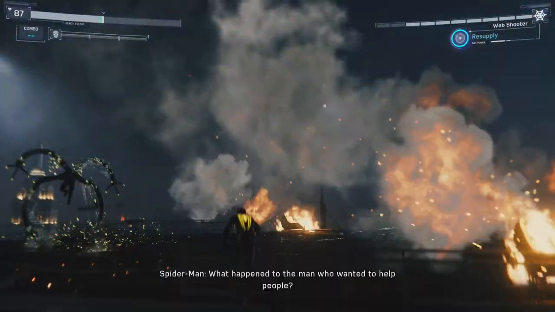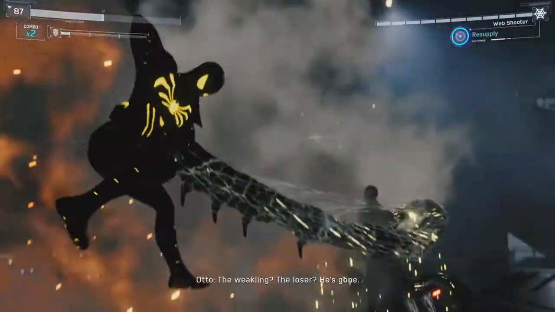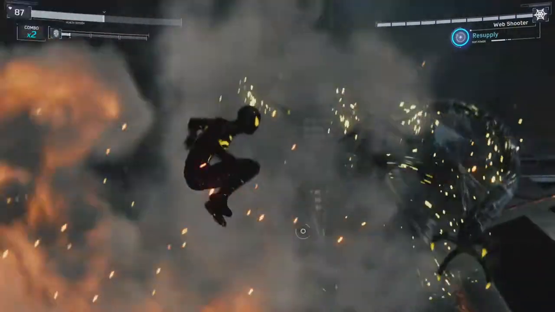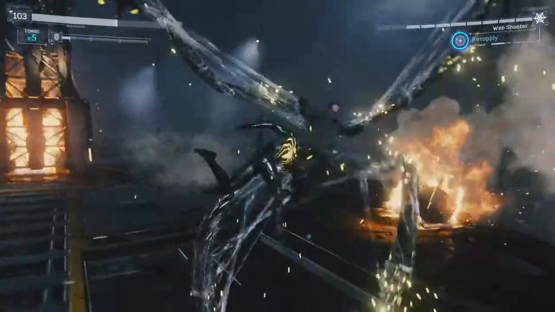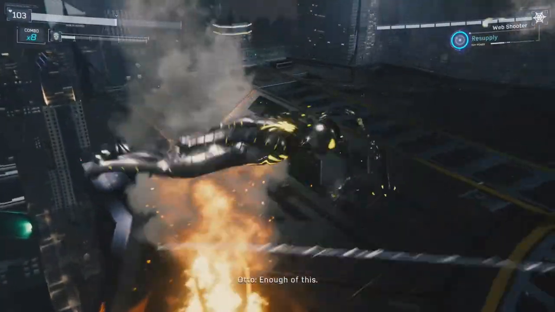Yeah, that was off the building. What happened to the man who wanted to help people? The weakling? The loser? Oh, that was too soon. Practice what you preach, right? And there we go. Doctor, you're not thinking clearly! Enough of this!